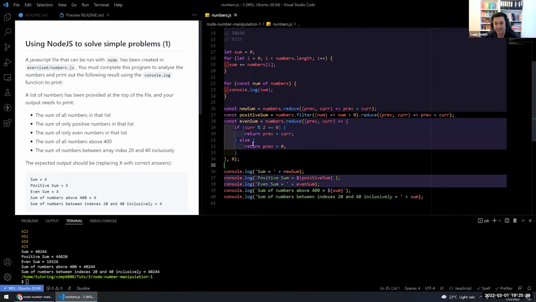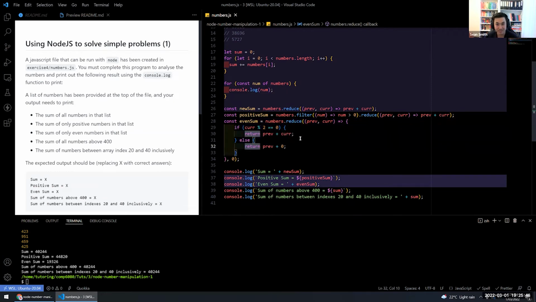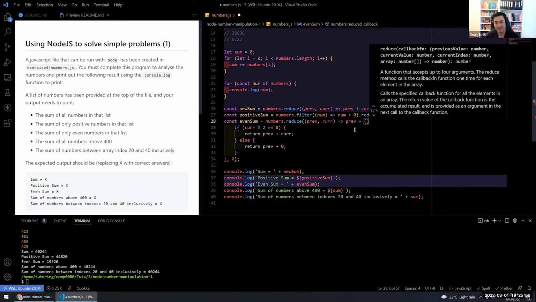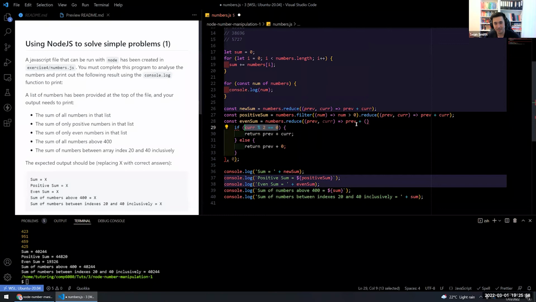You can make this a little bit better. Every time you see if and else, you have to really think ternary operator. When you guys start React, you'll 100% think ternary operator. So you can put this in one line. How do I put this in one line? I want prev plus this thing.